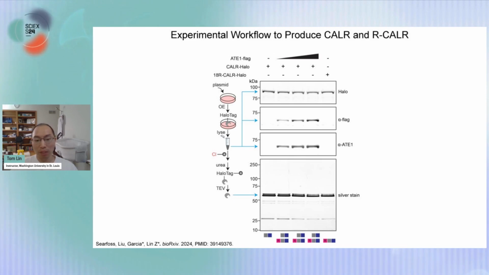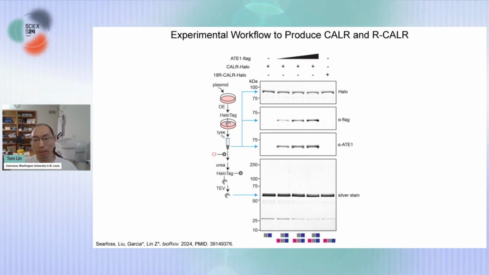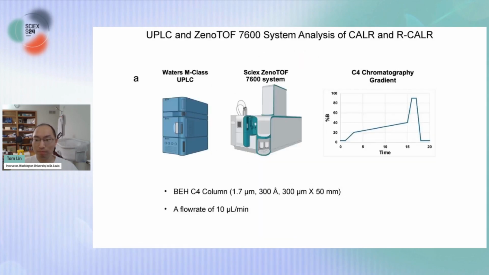Y-tab calreticulin plasmid. In this way, the AT1 is able to act as the enzyme to arginate the overexpressed Y-tab calreticulin. So from this experiment, we can obtain 3 types of samples, right? The sample with 0% arginylation in lane 1, the sample with endogenous level arginylation in lanes 2, 3, and 4, and then the calreticulin with a high arginylation in lane 5.